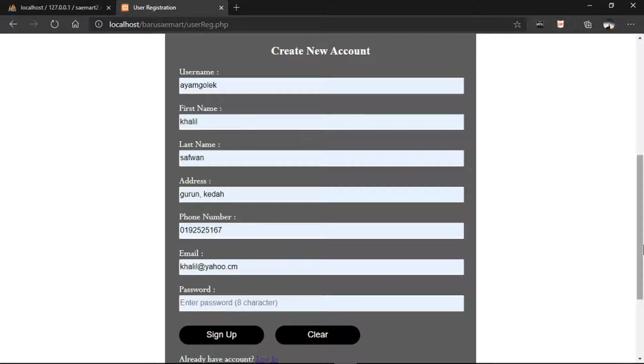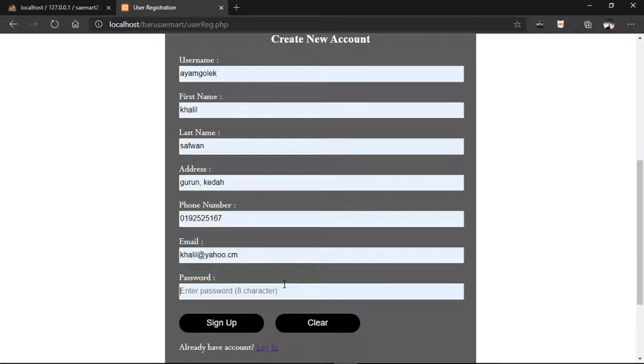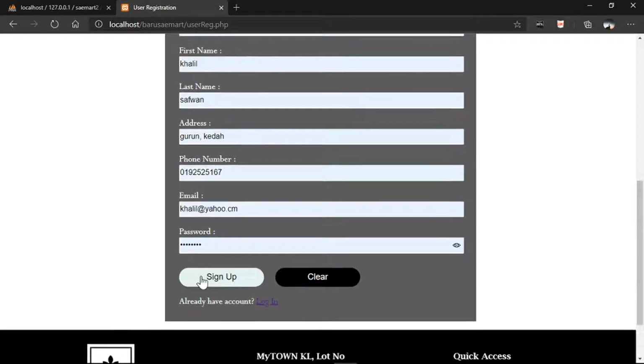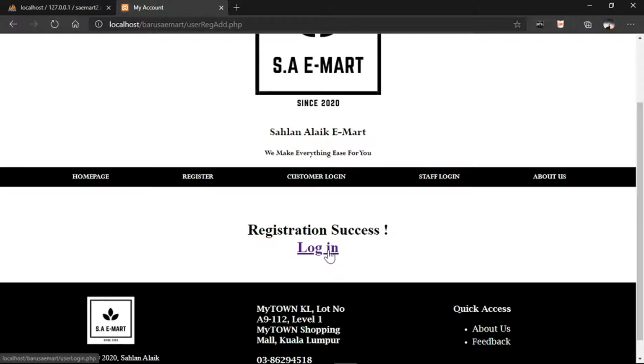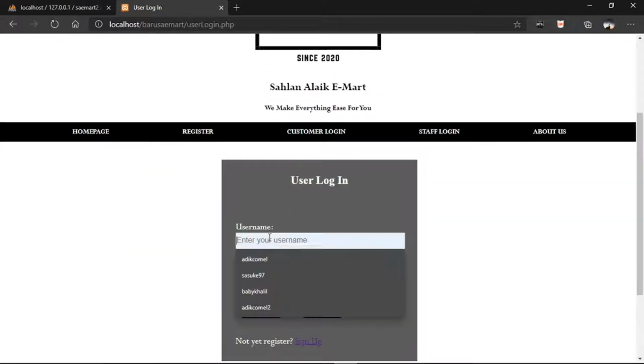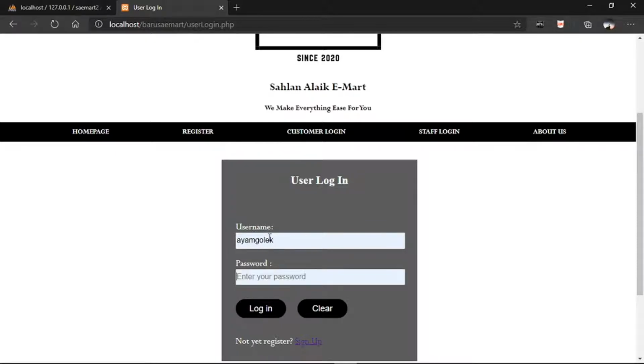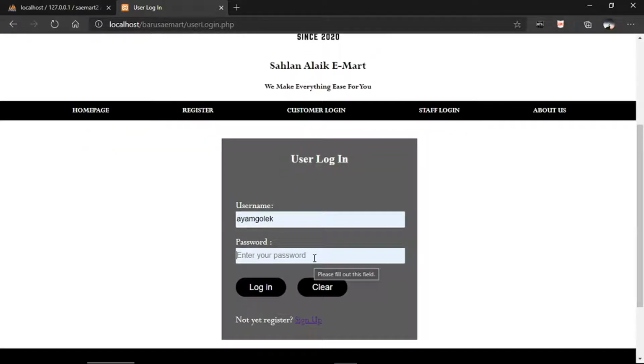And the password, just 8 characters. 1, 2, 3, 4, 5, 6, 7, 8. We click sign up, and then registration success, and we click login, and we log in using the username that we filled just now and the password.